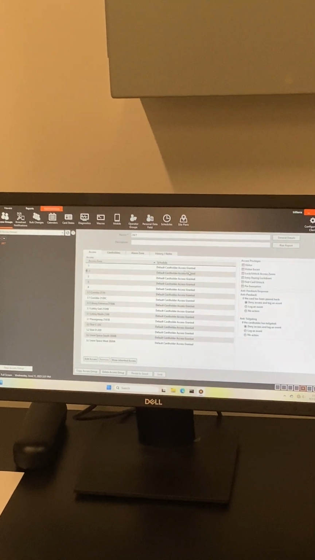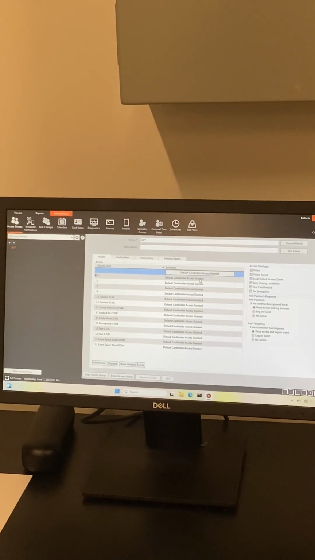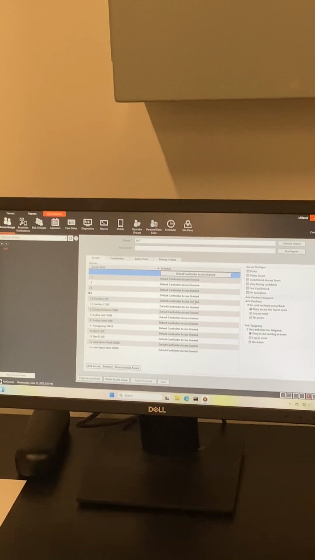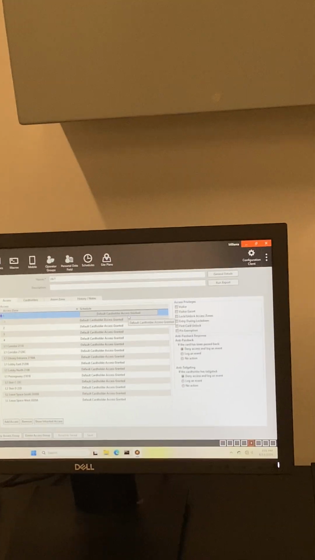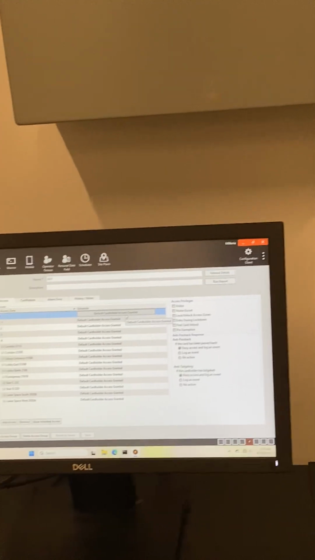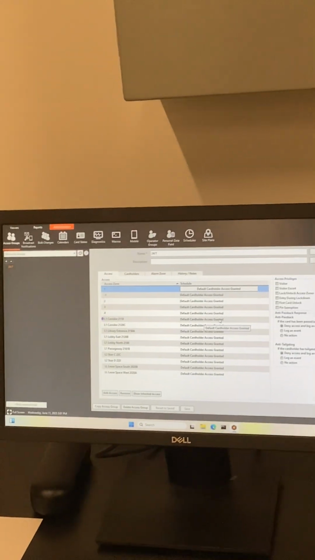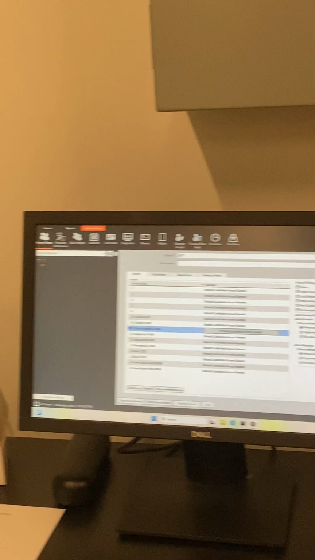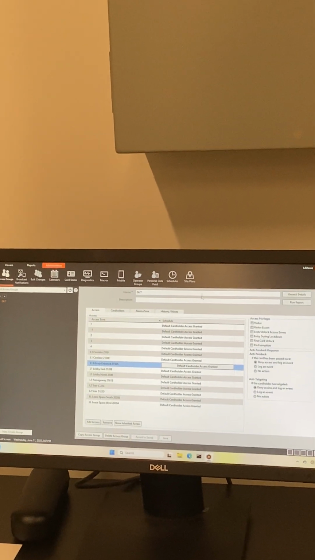So 24/7, access granted. If I had the schedule in here, I could drop down and say, this is the schedule, the library, 8 to 5, just for the card holders. So you go to the access groups, find your access group, which in this case is 24/7, and then you would say, for each one of these zones, here's the schedule. Like if they could get in one door 24/7, you just leave an access granted, that's the default 24/7. But if you only want it at a certain time, you drop down, pick your schedule, and you just save it. Simple enough.